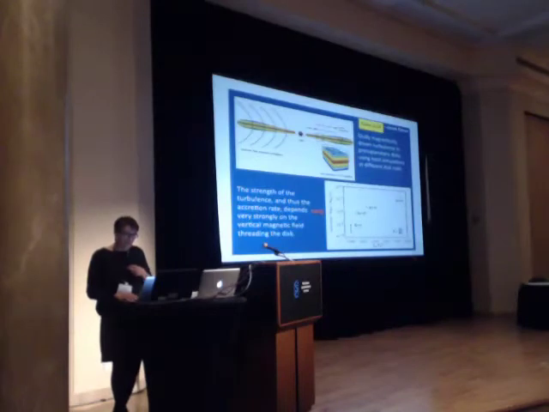Poster 324 is by Jake Simon, whose goal is to characterise the strength and structure of MRI turbulent disks. They do 3D simulations in local patches within the disk. They find that the strength of the turbulence, which drives the mass accretion, strongly depends on the vertical magnetic field that threads the disc. He also has a link to our website, which has some beautiful movies. So you can go and stand there with your iPhone and look at these great movies. That's quite fun.